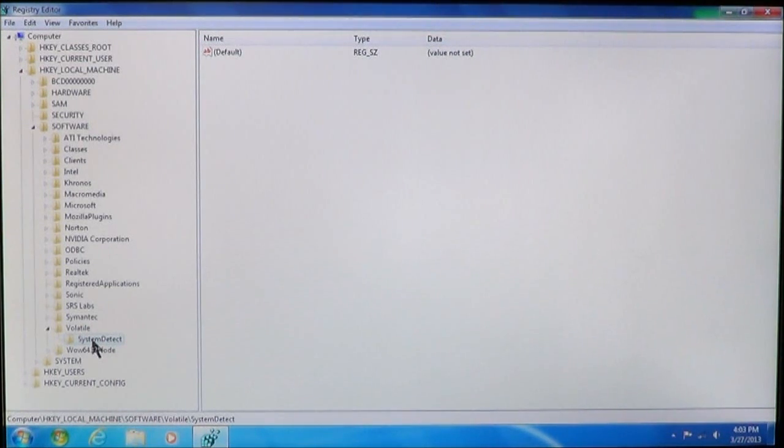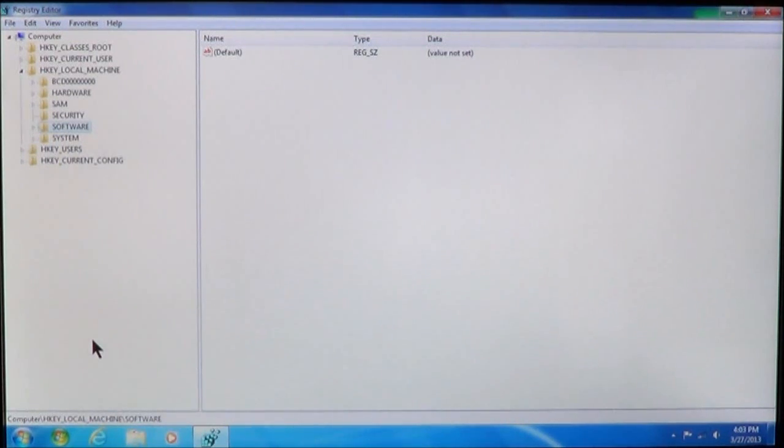Now you can also, if you hit the right arrow button, you can see how it goes back to the parent key and closes it. If you do it again, it goes back to the top, as you see here on software. Hit it again and it'll close it, like so. Now, you'll find different aspects of the Hive to where we can go in and change.